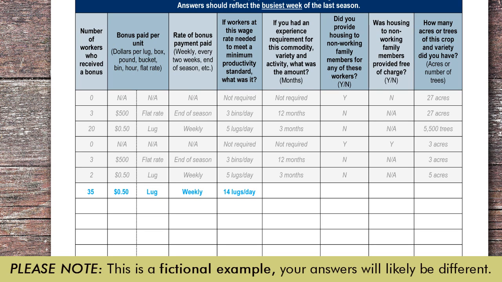Note that not everyone or every crop variety activity combination will have a productivity standard. In the event that you do not have a productivity standard for a particular crop variety activity combination, simply put the words "not required." Also keep in mind that this needs to be a quantifiable productivity standard. This means it needs to take the form of some amount of product per some unit of time. Some employers have productivity standards related to hygiene, showing up for work on time, working hard, etc., which is fine, but these are not quantifiable productivity standards and do not provide useful information for the survey estimations.